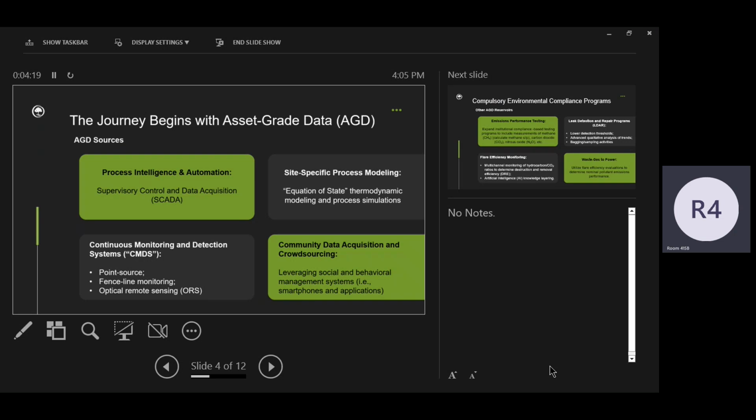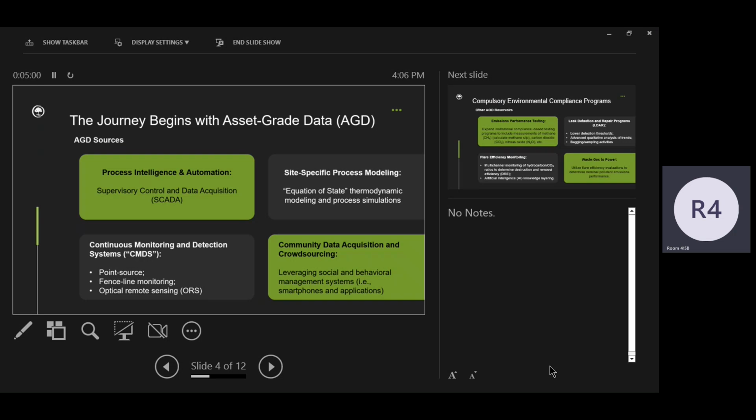And one of the things I kind of want to point out with the continuous monitoring and detection, you know, there's a lot of different technologies out there that can do a lot of different things. And not one of them is necessarily better or worse than the other. They're all valid. They all can generate a valid signal. It's just how do you interpret that signal and what you do with that data that really determines its value. And that's kind of one of the things that I want to impress. Is like, I don't think that there's a silver bullet. And I don't think anyone should even look for a silver bullet. We need to look for signals from all across your operations to help drive value.